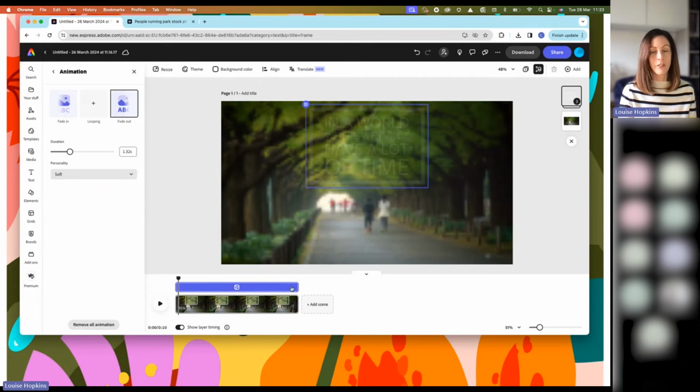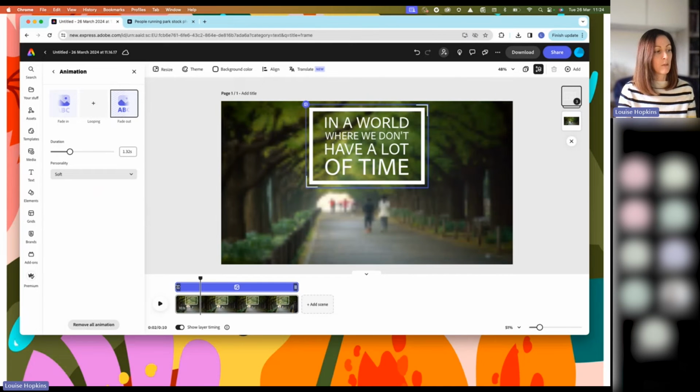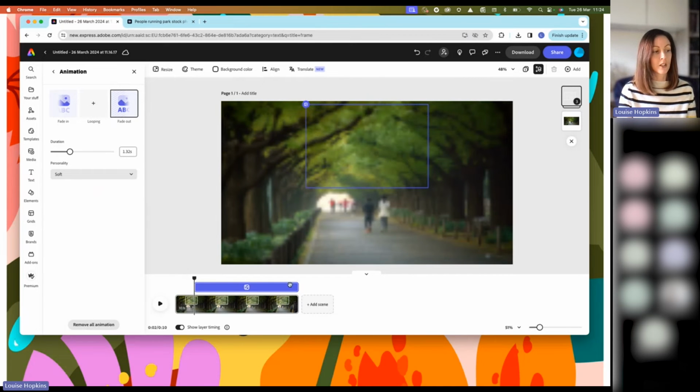What happens is that reveals that blue box, and that blue box is one of the layers of the video. So I've got my video timeline and a layer of a graphic over the top of that, or a text box. And what I can do is just grab that text box and adjust the timing on it so that I've got a little bit of my video playing at the start. I've got my fade in and fade out, and then I've got a little bit of my video playing at the end, without the text being part of it the whole time.